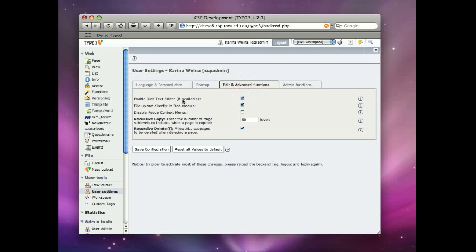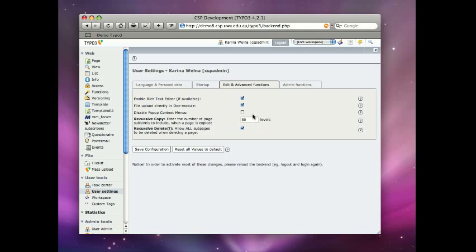Now you can see enable rich text editor if available, file upload directly in doc mode, they're ticked by default, so I generally leave them alone. I would also leave that one alone because that can be quite annoying when things don't pop up when they're meant to. The other two options that are interesting is the recursive copy or the recursive delete, which you will see when you create pages and subpages. Sometimes you might actually want to delete all of those pages at once. Generally, you're not allowed to, but if this option is enabled, it will let you do that.